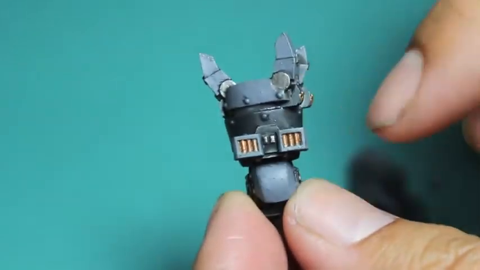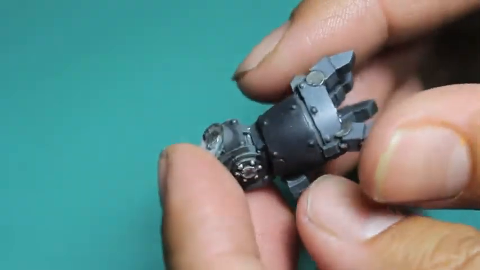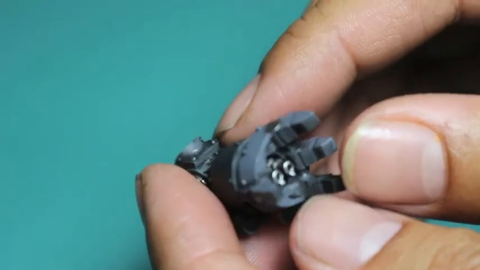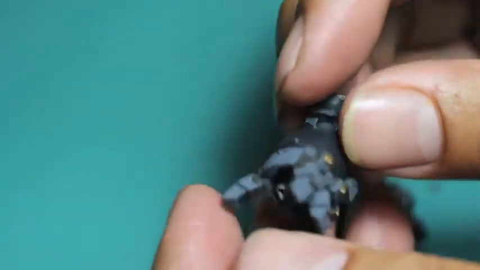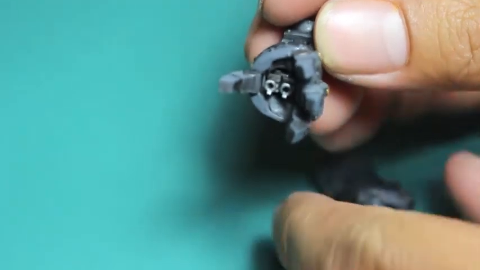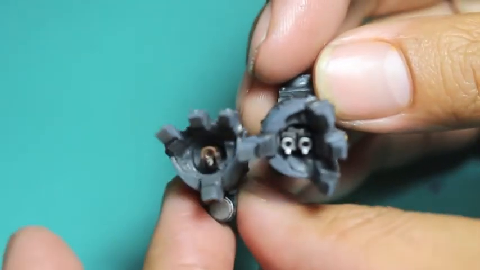I kind of in my head imagine that the hand rotates on the actual fist part so that the fingers can have a range of motion. I'm showing that off by having the flamer hand be open with the fingers vertically above.